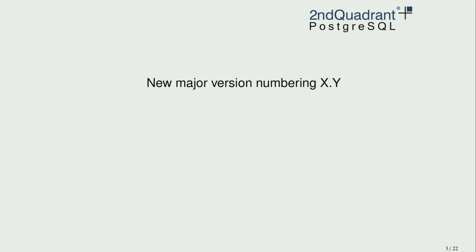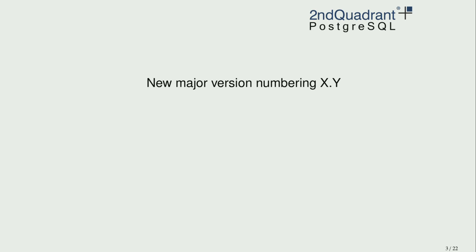So how many people feel strongly about version numbering? You may have noticed that previous to version 10, Postgres has gone by a two major number versioning scheme. 9.1 versus 9.2 are considered major versions. And then what Postgres likes to call a minor version would be that third number. 9.10 would be the first release of the 9.1 series, and 9.11, 9.12, and so on.